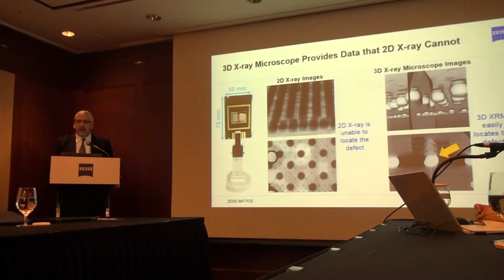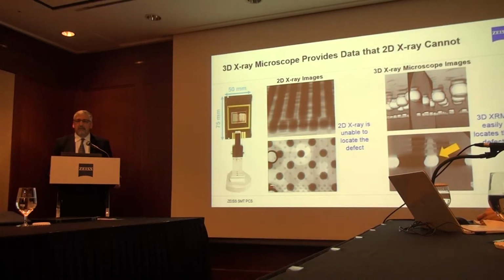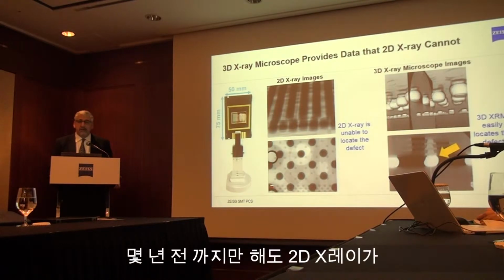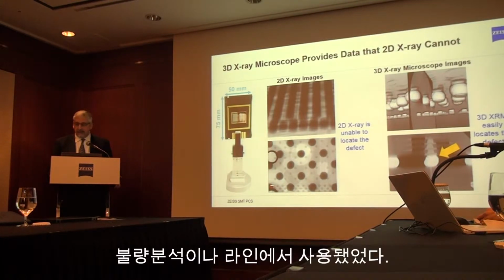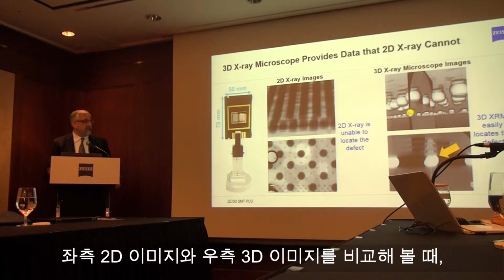Of course, not all X-ray is the same. For many years, 2D X-ray instruments have been a standard part of failure analysis and even production. With the advance of 3D architectures and complex 3D packages, it becomes harder to see what you need to see with 2D X-ray. For this 2.5D device, here is a 2D image, and here's the 3D image of about the same location.